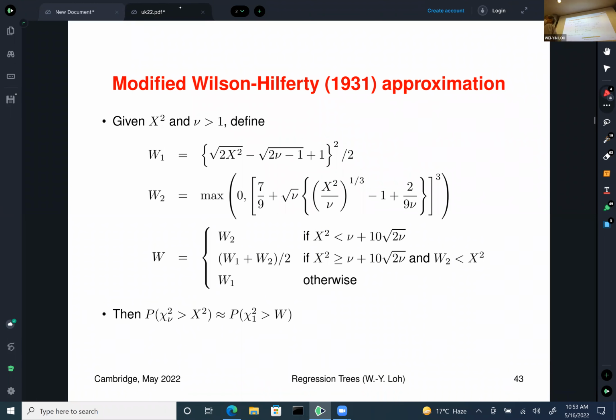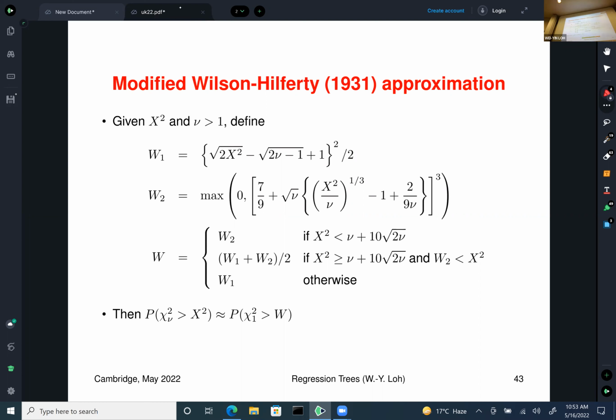What did Wilson and Hilferty do? They published a math journal. At that time, the chi-square test was already developed, right? Pearson had already shown that asymptotically this chi-square statistic converges to a chi-square distribution. But at that time, there were no chi-square tables. It's like the iPhone was developed, but there are no cell towers. You have a technique that says it asymptotically converges to this distribution, but there are no tables. There are only normal tables.